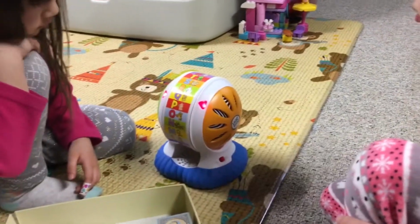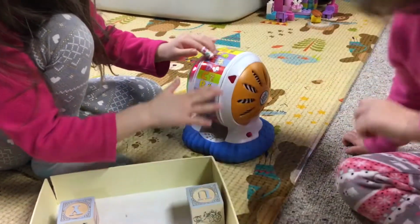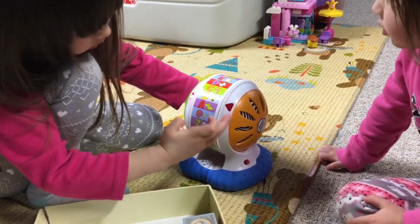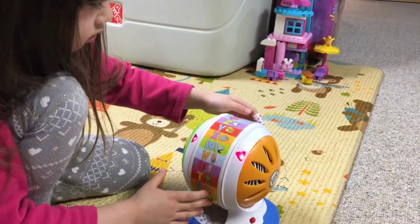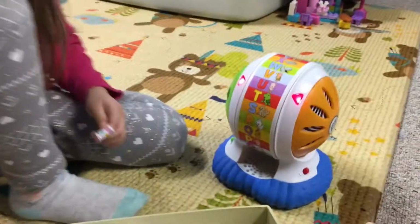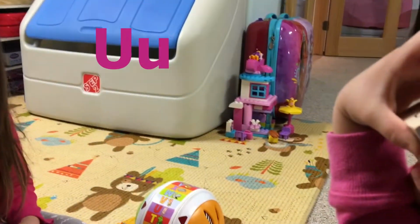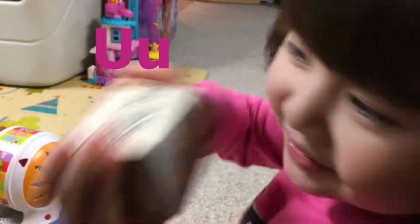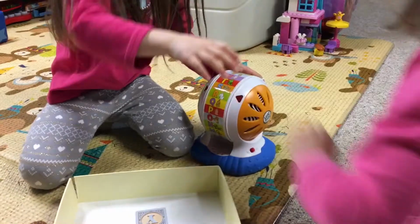What letter have you found? Oh, we need a U and a Y. Can you find a U and a Y? Keep going. Almost. Can you find the U? There it is. There you go. U. Yep. Now that's a Y. One more and then we're all done.